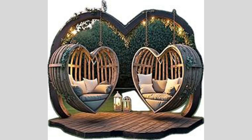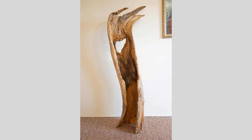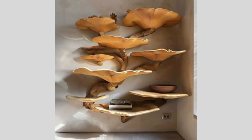Properly securing the wood blank in the CNC router is crucial for achieving a successful outcome. We'll need to carefully plan the workholding and fixturing methods to ensure the material remains stable and firmly in place throughout the carving process. This may involve clamping the wood to a sacrificial base plate, using specialized jigs or fixtures, or even applying a temporary adhesive to the back of the blank. Taking the time to set up the workholding properly will pay dividends in the final quality of the carved design.